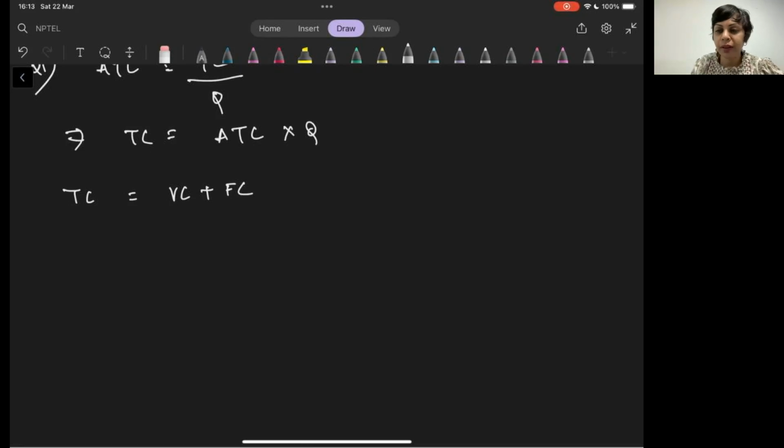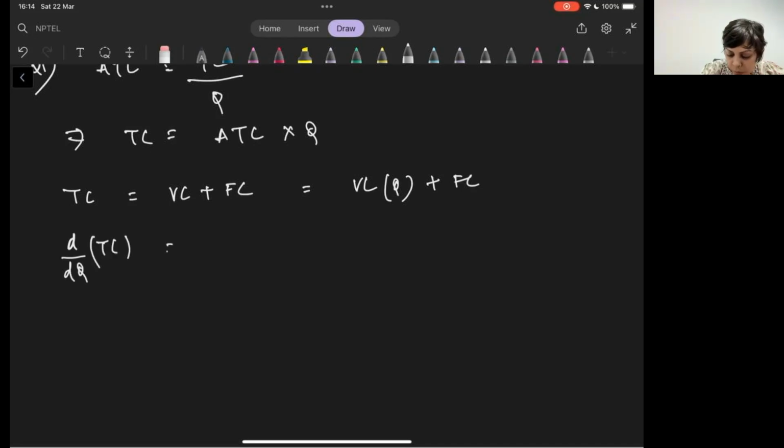There are some costs which are varying with input quantities and some costs which are fixed, right? Now, if we take a derivative, not actually partial also, we're just writing this in terms of Q. So if you want, you can make this more clear. Variable cost is in terms of Q. Now, if we take d by dq of total cost, we get d by dq of variable cost, right? That's all. Fixed cost is just a constant number, so the derivative will be 0, right?